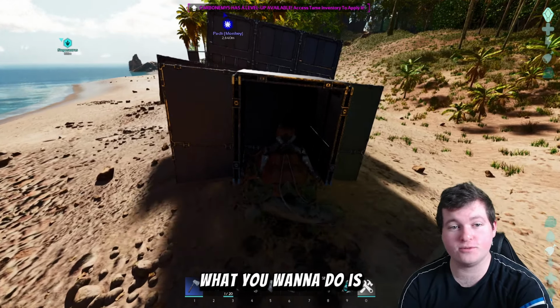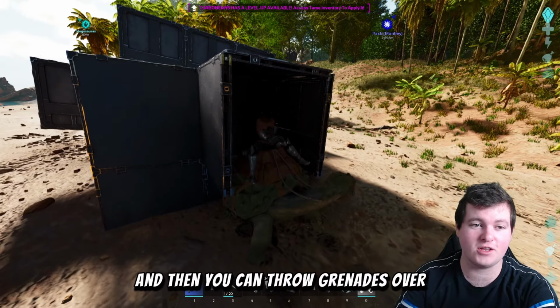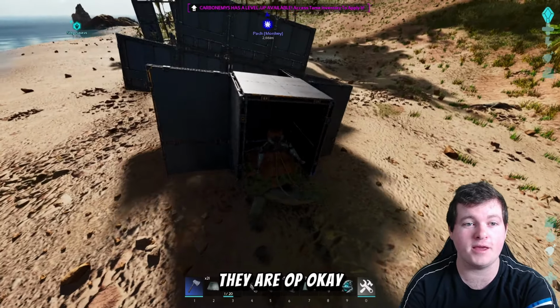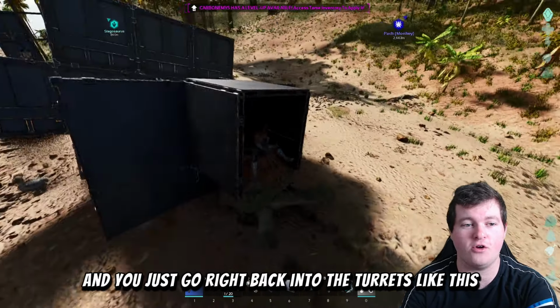And so what you want to do is start backing up like that, nice and slow. If it's a turret tower on the outside, it's a lot easier than a cave. But in a cave, you can still do this and cheese a lot of turrets, which will open up some opportunities to get another Carbo in with a cart and completely stop the line of sight of the turrets. Then you can throw grenades over, cluster grenades, tech grenades. I'd recommend tech grenades if you've got loads, they are OP. Then you just go right back into the turrets like this.